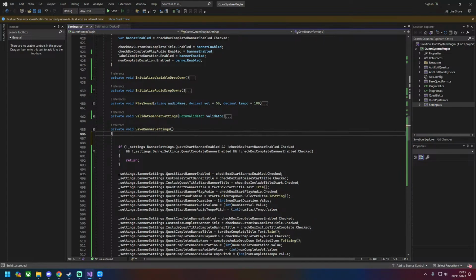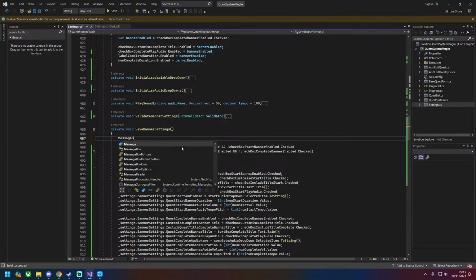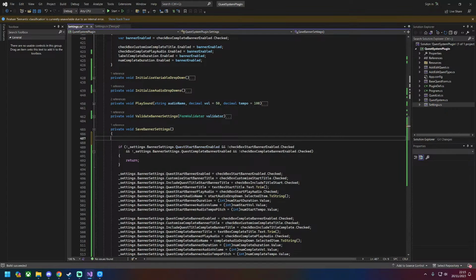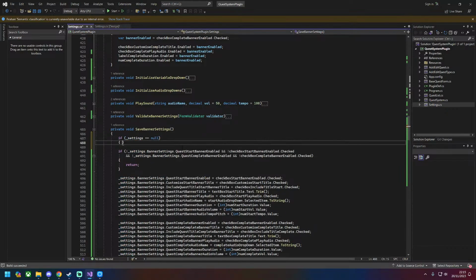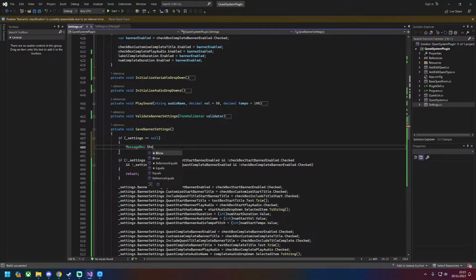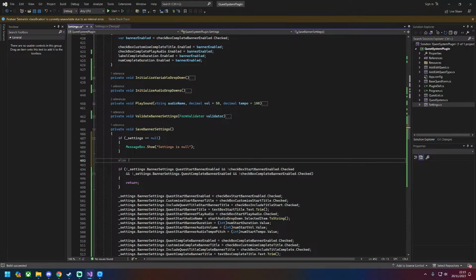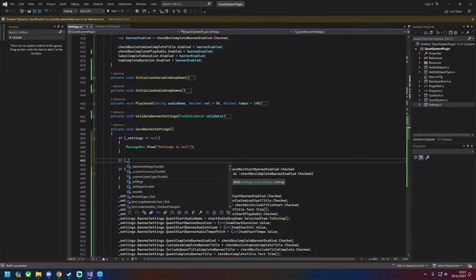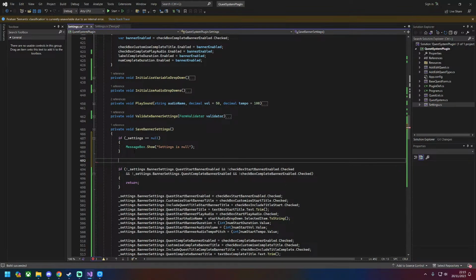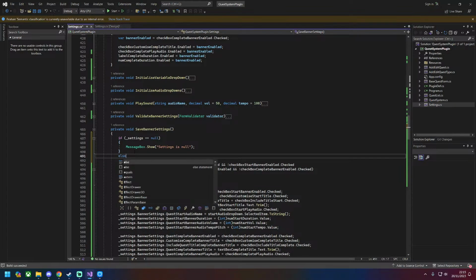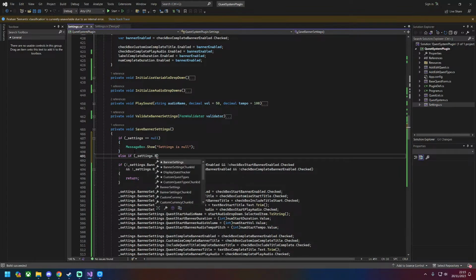Let's set up some debug points. Oh, I say debug points. We'll set up some breakpoints. Message box. No. If settings is null. Settings is null. This is unfortunately how we have to debug. I'll do else if settings dot banner settings is null.